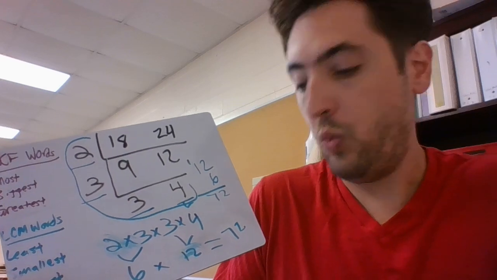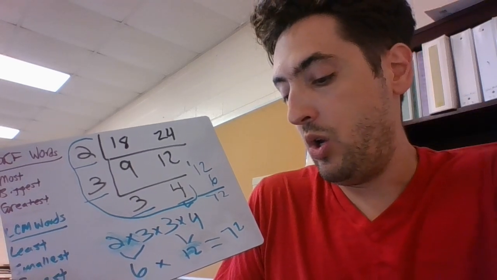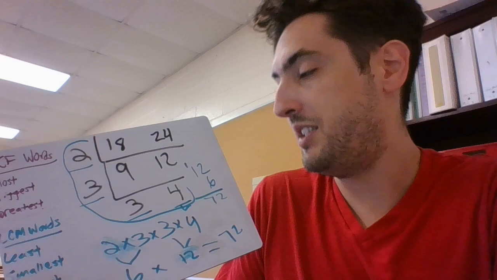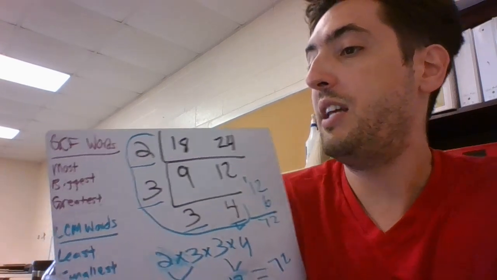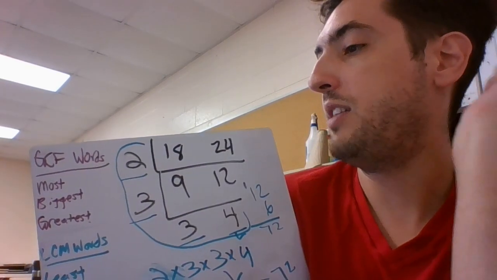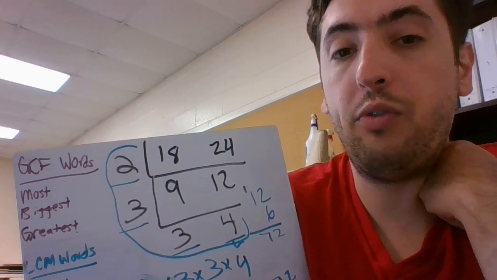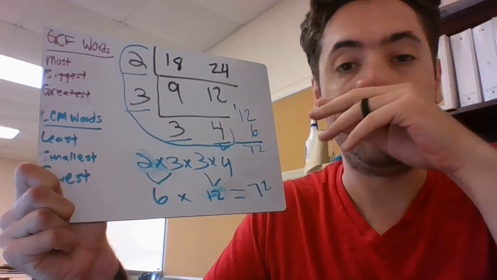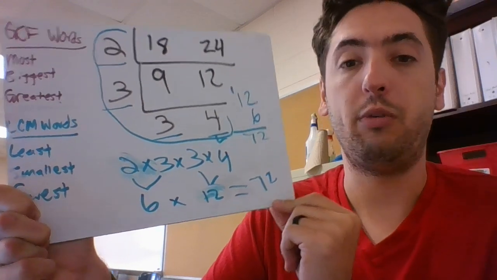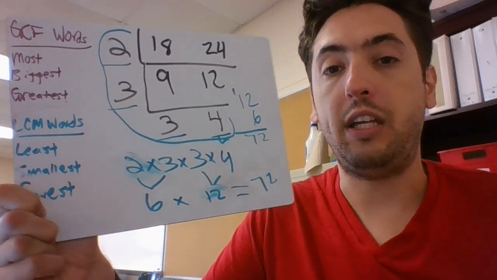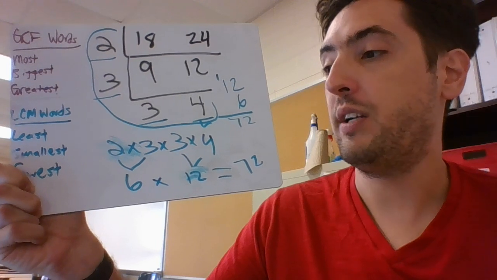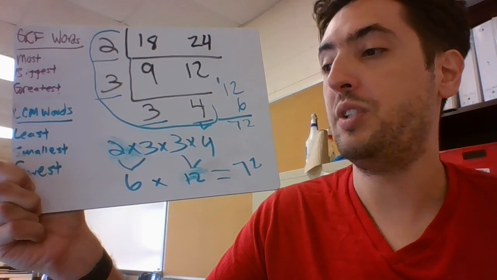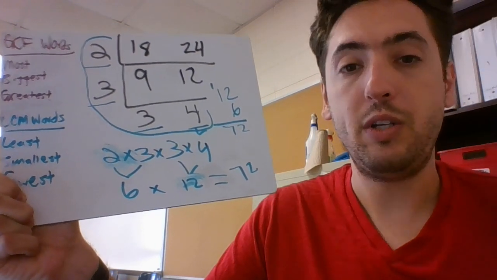Now, what this is saying is that when we have a stack of 72 of the 18-inch tall boxes, and we have a stack of 72 of the 24-inch tall boxes, those stacks are going to be the exact same height. This is the smallest number of boxes in each stack that you could have. So if I was going to answer it, I would say the shortest height at which the two stacks will be the same is 72 inches.